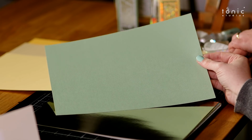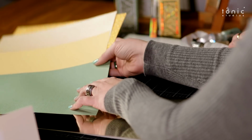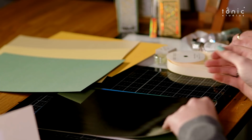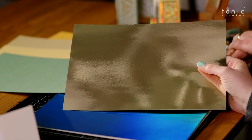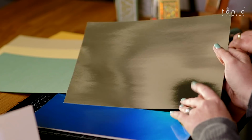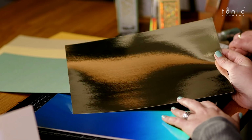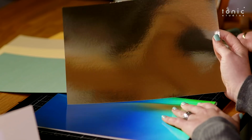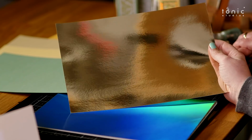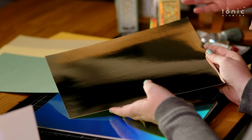It's a lovely kit altogether, isn't it? I mean, look at those colours. That's such a gorgeous palette, just all together. And yet there's more. Wow. So we have now, this one, I believe, is going to be our new one. This is Champagne Gold, which is probably going to be really hard to pick up because it's going to look like a mirror card. But it has a beautiful, very slight hint of gold to it. It's a softer gold, isn't it? It's very soft, very subtle.